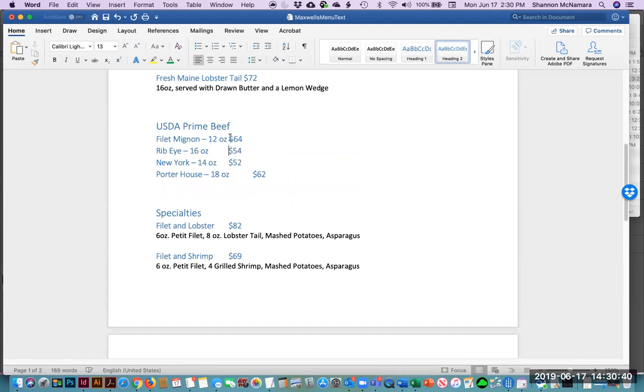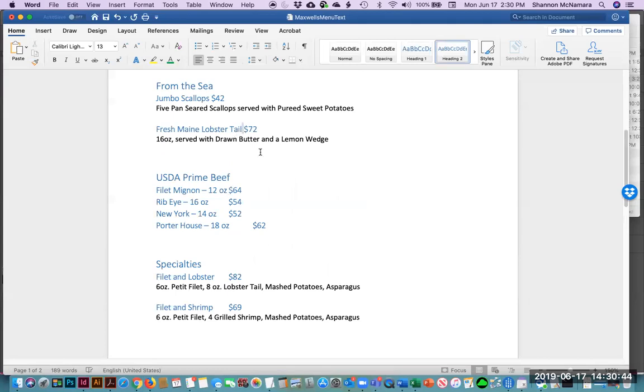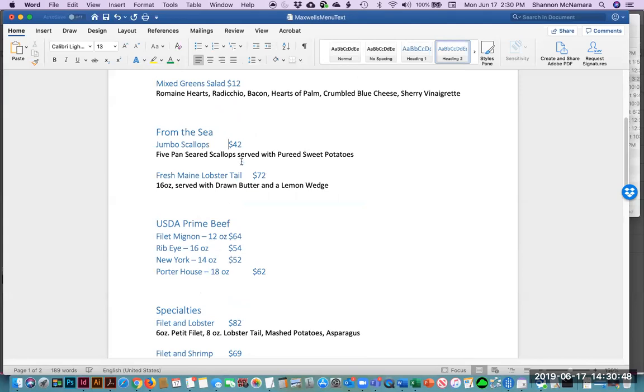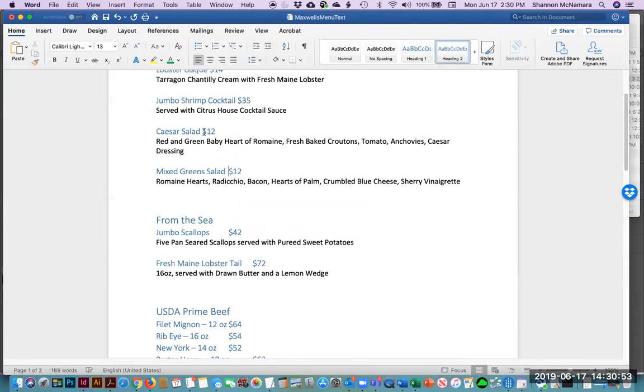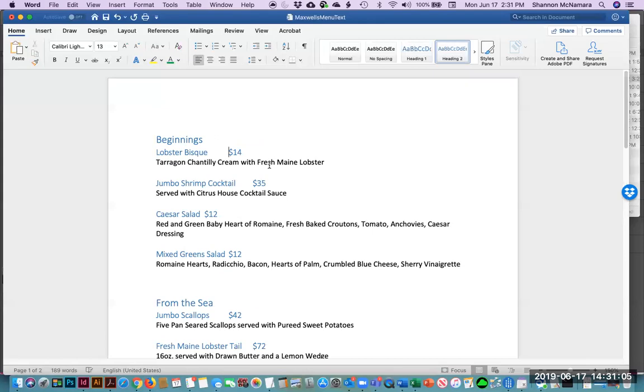And then what we do in InDesign is we adjust those tabs so they're all the same, so the prices start and end at the same spot. It just makes it look far more professional and nicer. But you only need one tab. You don't need to line it up in Microsoft Word because we're going to line it up in InDesign.